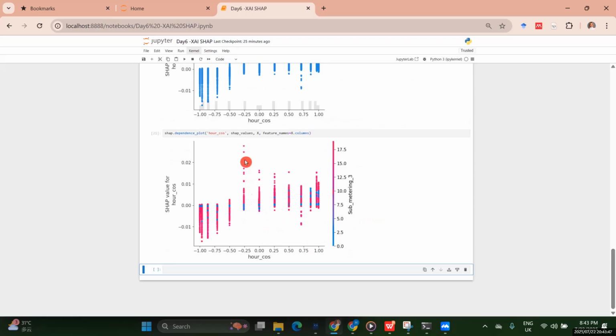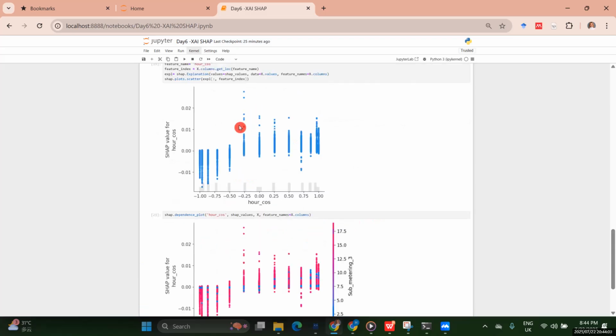Okay, so is there anything more I would like to tell you here? If we are looking at the dependence plots, this tells in color compared to the scatter plots.